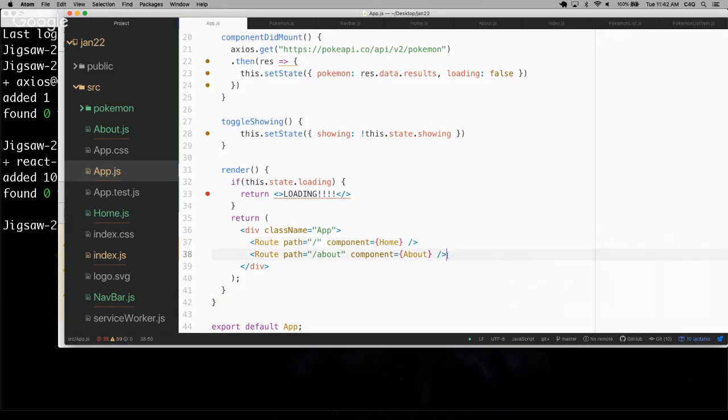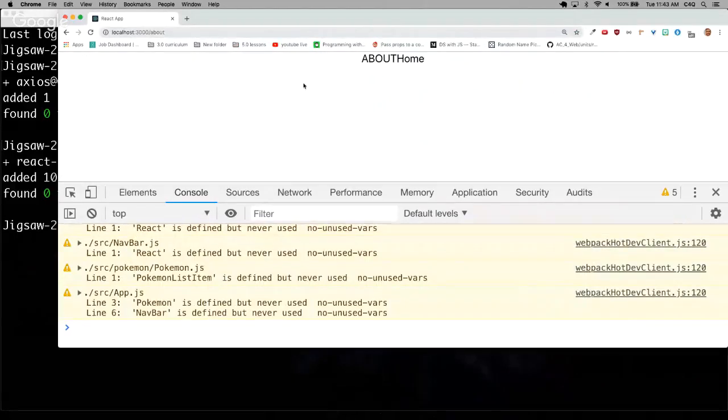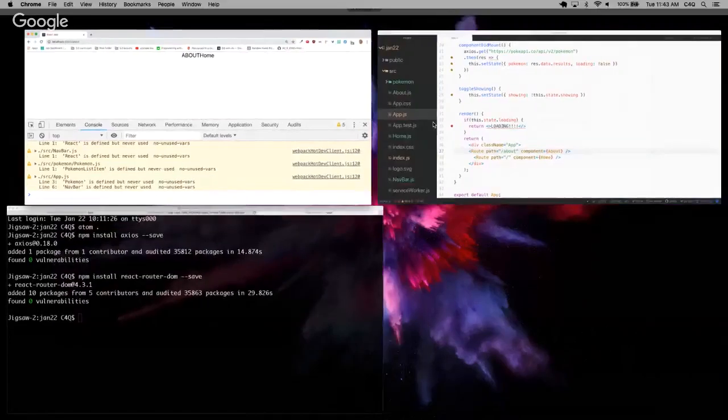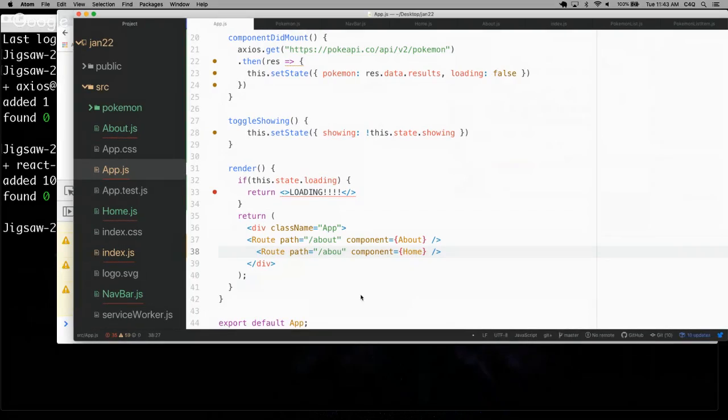Okay, so there's a few ways that we could beat this. And I just want to point out that it doesn't matter. Is this going to make a difference? What do we think? No, it doesn't make a difference. It just now says about home, because it's still matching. This is still a match because it's included in the beginning, the first half. Same with if this was just, maybe this makes it more obvious, if that was about and the other one was about, still has it in there.